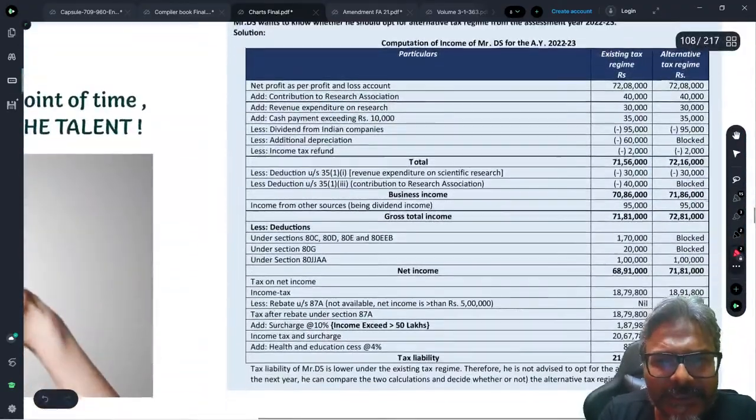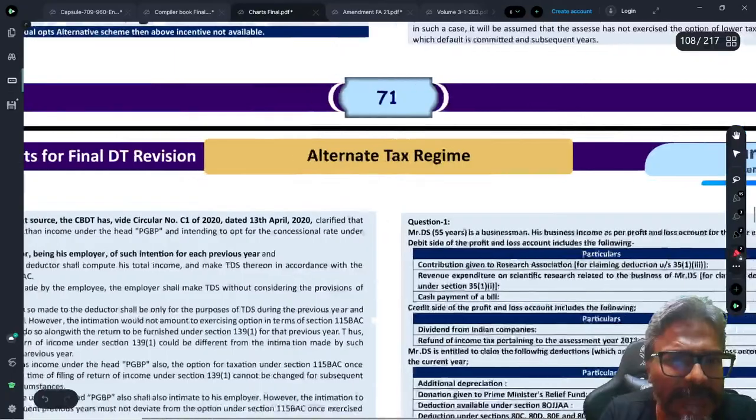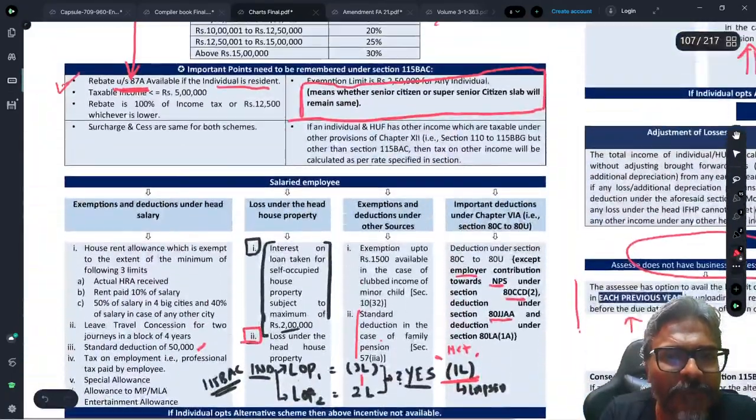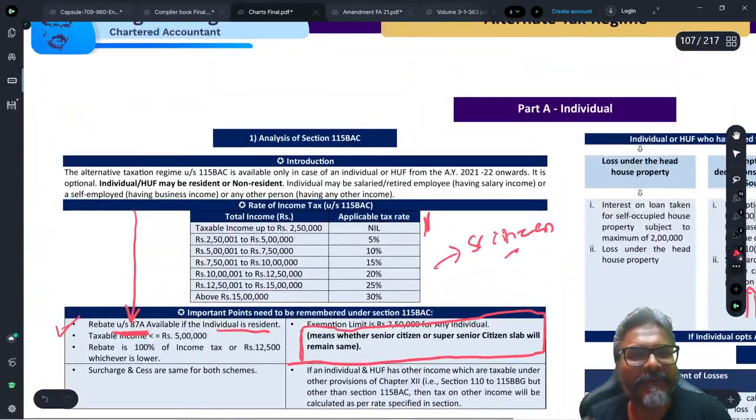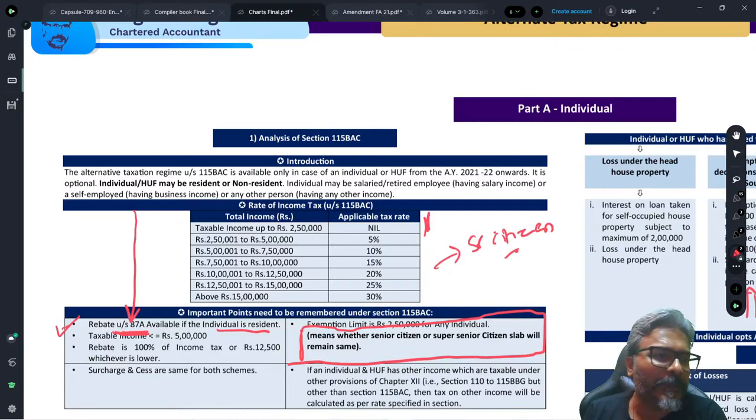And one question is there in the chat. If you all want to go through the same, please do the same. And that is what alternate tax regime is all about. We have revised this particular point with all the key features, students. And the next session, which I'm going to have with all of you, is the chart revision.